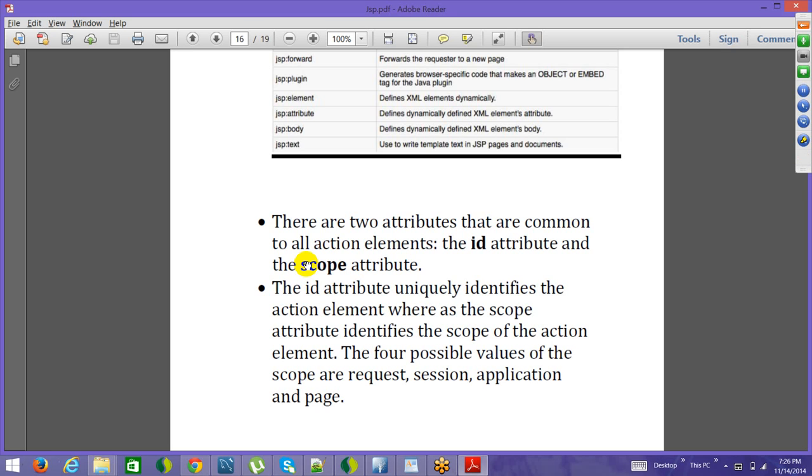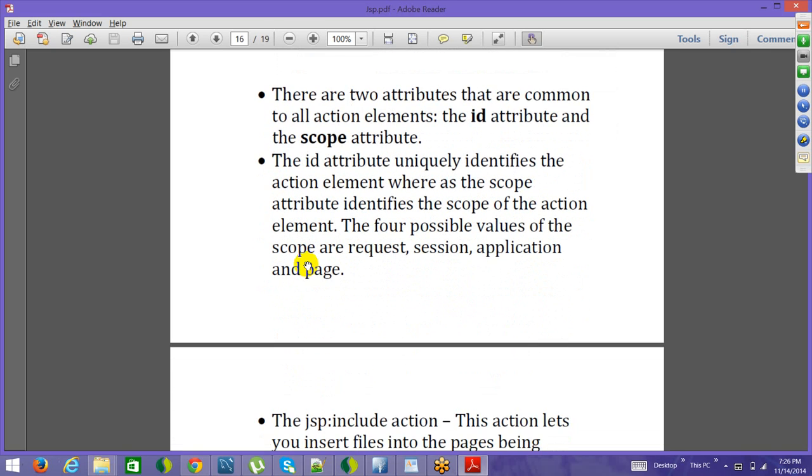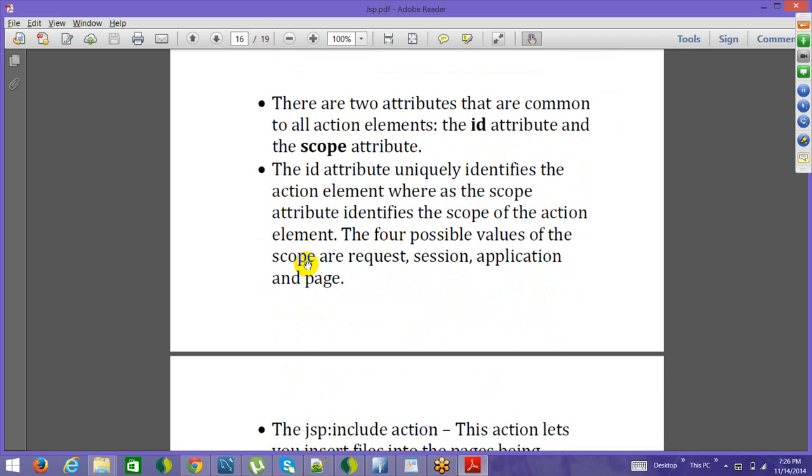So there are four possible values which Java gives, and if you try to access those actions outside these scopes, it's not going to work out. You will get exceptions. So you need to know that these are the four possible values. And once you see an example, such things will become clear.